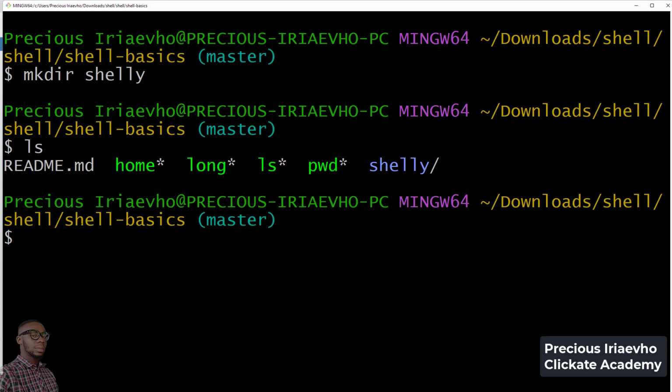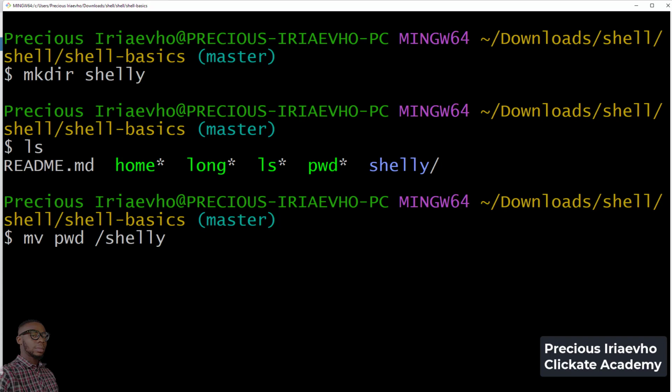So how do you move a file? Very easy. Let's create a quick file. Let's move this pwd file to Shelly. So to move a file, all you do is you say mv, which is move, then what file do you want to move? Pwd, and where do you want to move it to? We want to move it to Shelly.